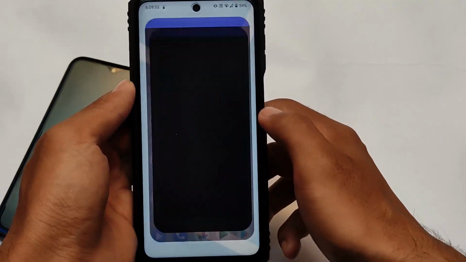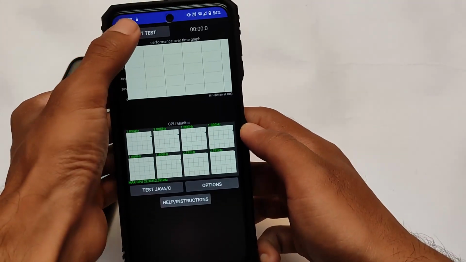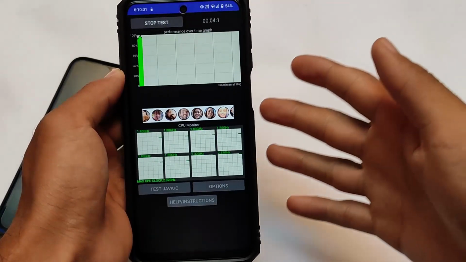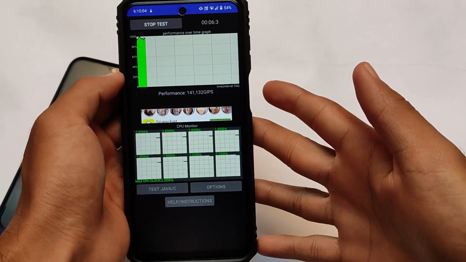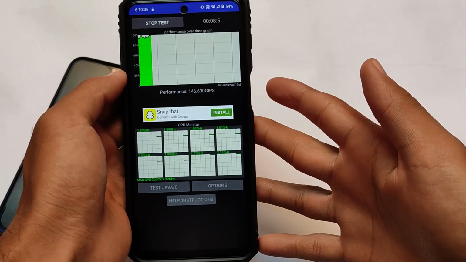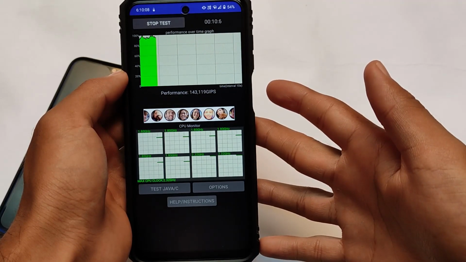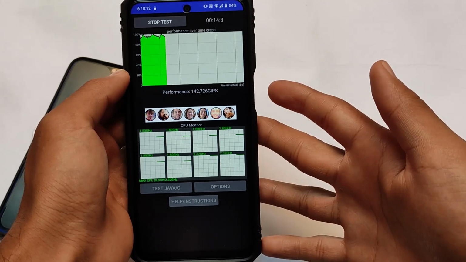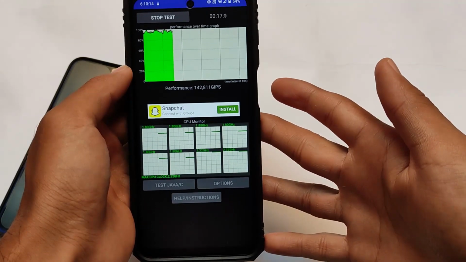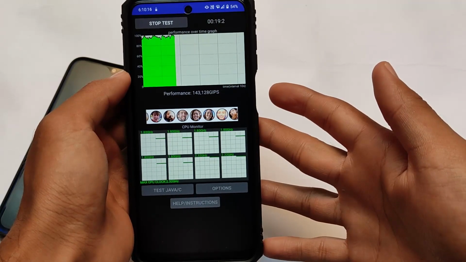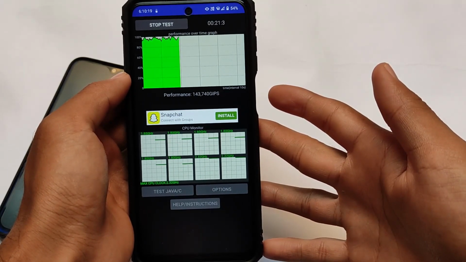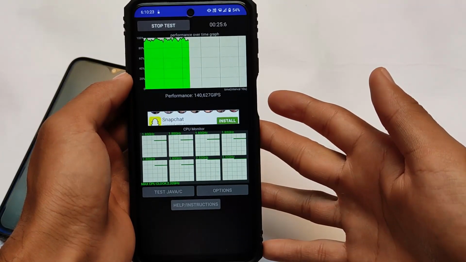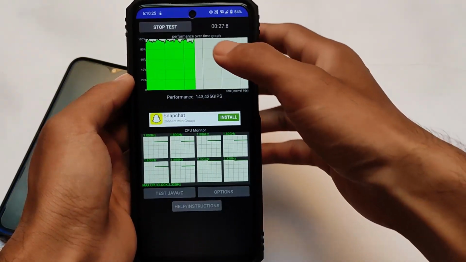If we talk about the CPU throttling test, which also matters a lot. And yes, finally, first time it's not showing wrong. The performance is of course not 100%, but it's not even 80%. It's actually quite good, approximately 90% of performance. So yes, it's quite good. In my opinion, this is one of the good kind of custom ROMs out there, one of the must try custom ROMs. But it's all about you. Everyone has their opinions, so I'm not gonna judge any of your opinions. But as you can see, it's touching 100% some of the times, so that's why I just like this build on my device.